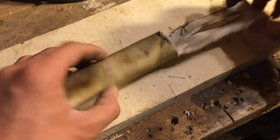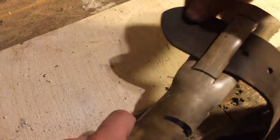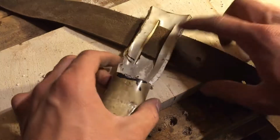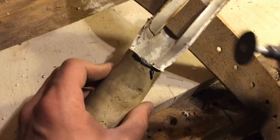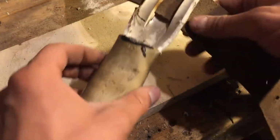So I went ahead and heated this up, and here's what we're left with now. Just as a test, I'm going to run my belt through it, and sure enough, belt runs through it with no problem, which is good. That'll save us some time. If it doesn't quite make it through, if it's a really tight fit here after bending it, you can take something like a Dremel tool and sand out a little bit of that gap, just widen it. But we're actually not going to need to do it this time.